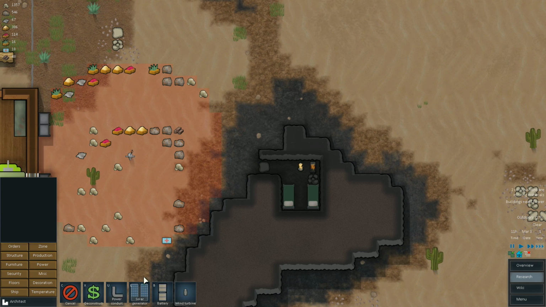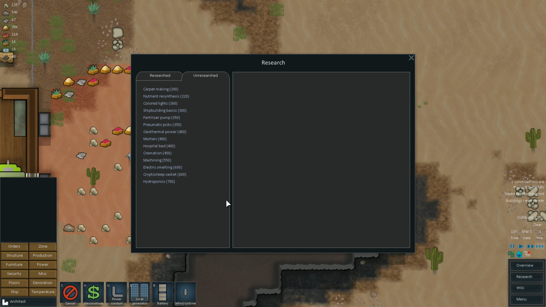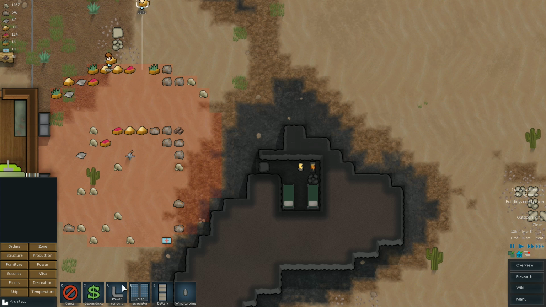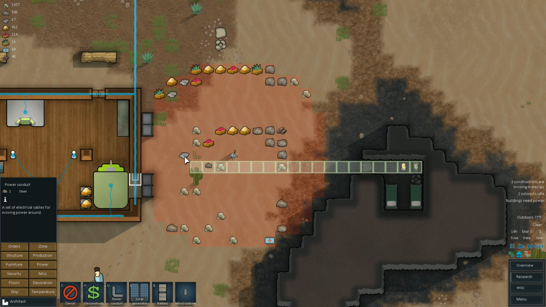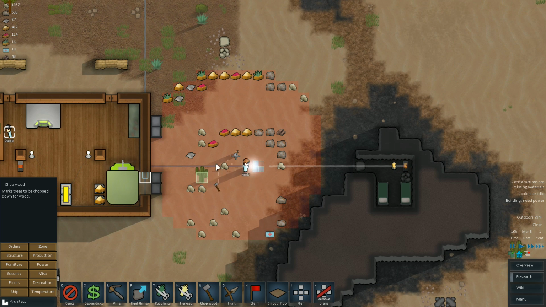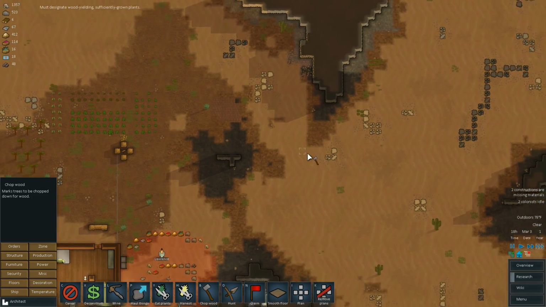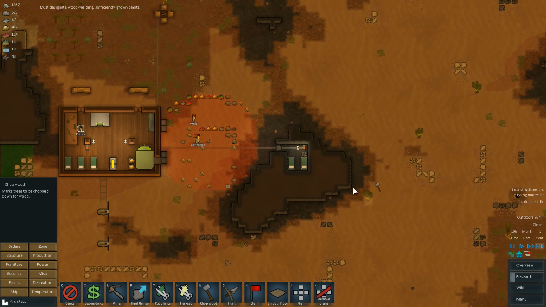So we will need to run some power lines. Oh, gun turret has finished. That's nice. So next, I think we will probably build, let's go with nutrient resynthesis, so we use less food per meal from our paste dispenser, because we need to be efficient until we get our kitchen up and running. So I'm actually just going to run power lines straight across here. Need a little bit of wood to finish that section, which that's okay. I'm looking for cacti to chop down.